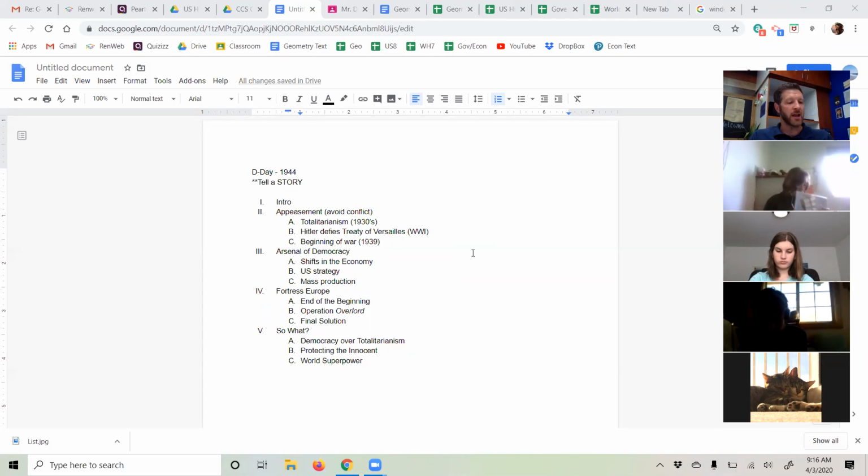This time, France falls apart very quickly. France, in a matter of weeks, is defeated and surrenders. They just do not have the same fighting spirit that they had in World War I. They lost too many men, so they crumble pretty quickly. And so the thing you want to note about the beginning of the war is that Britain is left alone. Hitler very quickly, within a matter of months, takes control of basically all of Europe. And the annoying thing is Britain didn't stop and just be quiet.